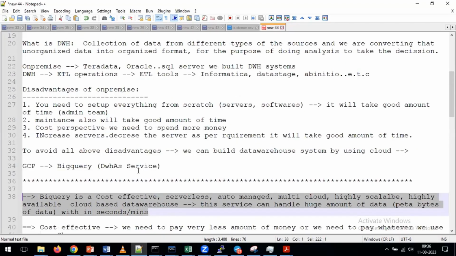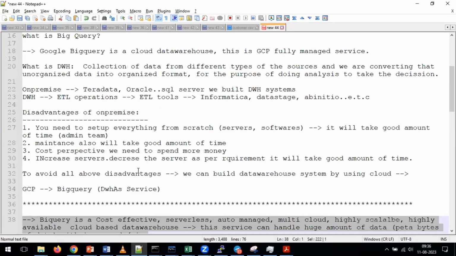Sir, hello, sir. Yeah, tell me please. Am I audible? Yeah, you're audible. Okay, sir. In the starting, you said that as a cloud data engineer, our work is the conversion of data into information, right? Yes. So as part of the data warehouse system, can we say that mostly our job is related to handling data warehouse systems? Yeah, exactly.